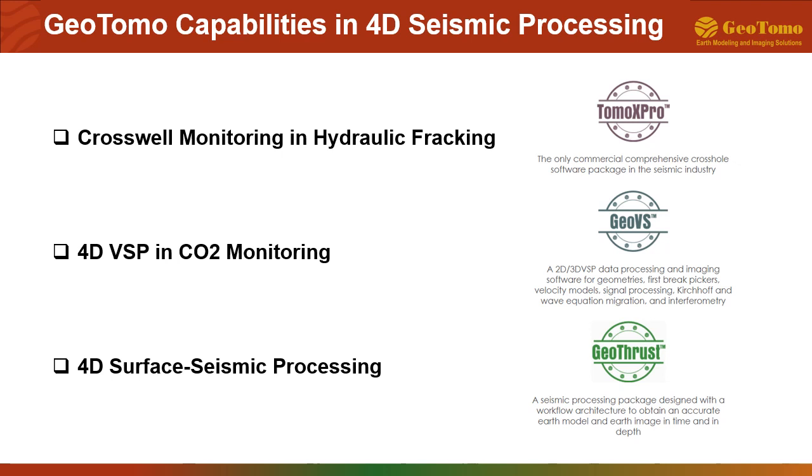Carbon capture and storage is considered one of the options for reducing CO2 from heavy industry by depositing it in an underground geological formation. The Time-Lapse VSP can provide a solution to monitor CO2 diffusion range. Geothermal provides a VSP processing software package called GeoVS. It has a user-friendly interface with most advanced technologies.